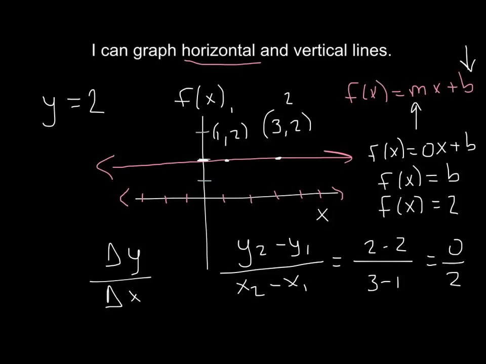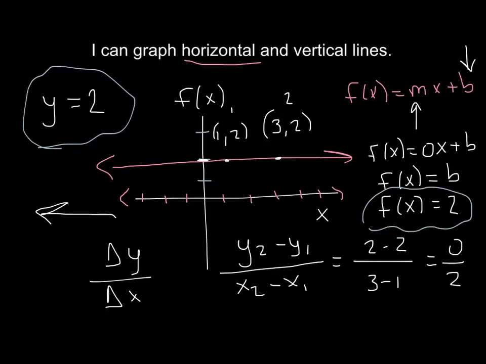Now, we just kind of know that if the y value is always equal to 2, then the x value could be anything we wanted it to be. You could have negative a trillion x way down over here, and it's still going to have a y value of 2. Because of that, this is the way we express that. And so I'm going to give you a few equations, and let me write it over here too, f of x equals 2.